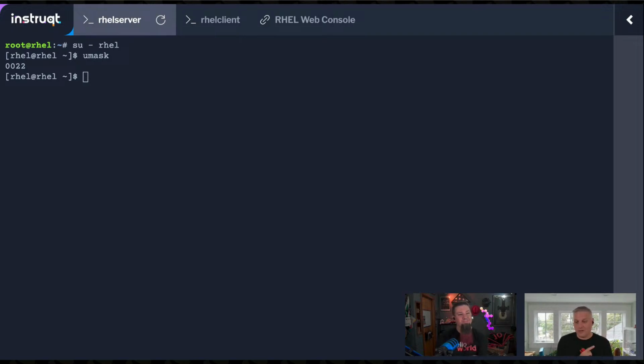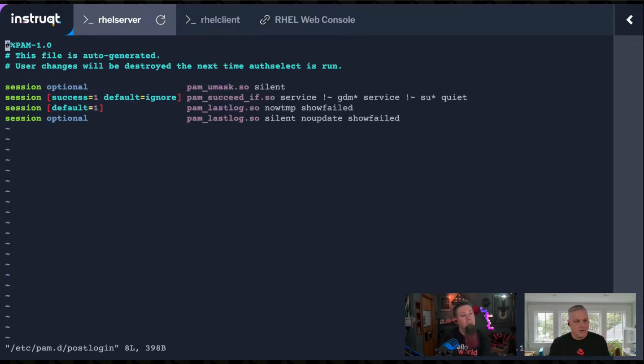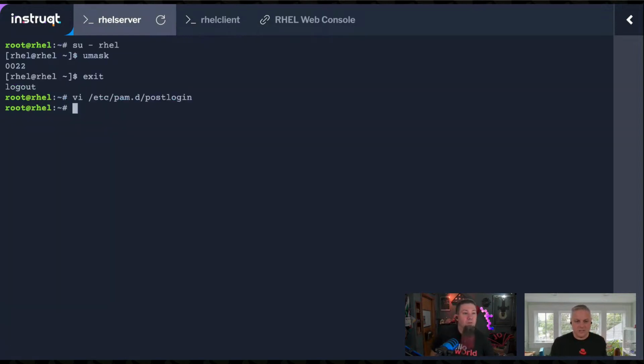We used to set the UMask in one of the login files, I think it was /etc/bashrc. And that no longer is how we set it. Instead, in post login, we have these session rules, and these session rules are to craft the user's session on the machine. And one of them is pam_umask, which sets the user's UMask. Well, now you know what to file a bug against if you don't like it. And so what we can do is we can change the options passed to pam_umask to change its behavior.